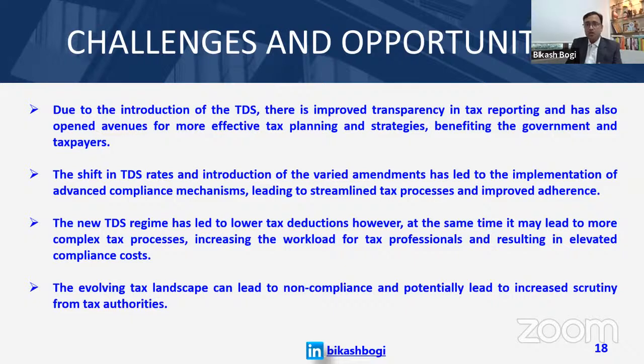What you can do is write to your jurisdictional tax officer that, sir, we have not been able to make the TDS payment on time due to certain financial issues. We will pay the TDS as soon as we receive the funds, or within 1 month or 2 months. From your side, you file one application with the tax department explaining the issues. It will show that you don't want to default from your side. Your case is a genuine case and you are a genuine taxpayer.